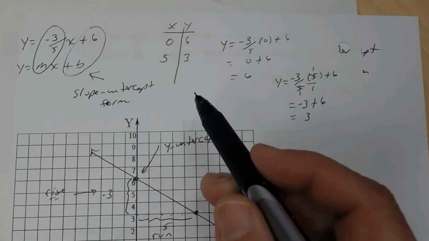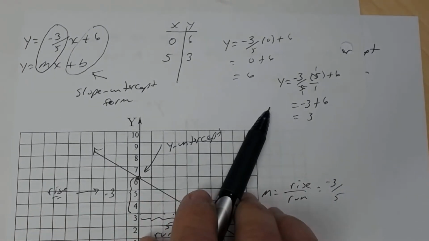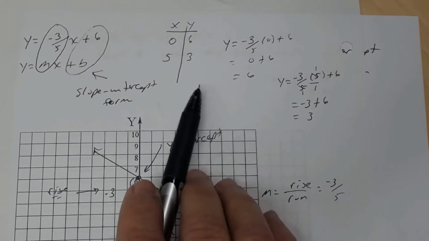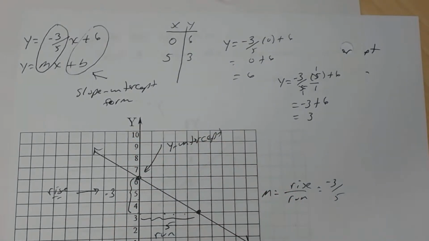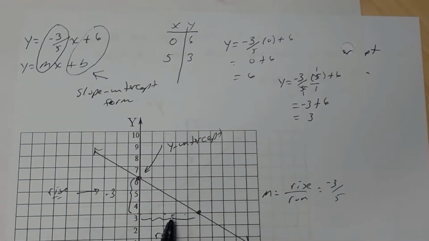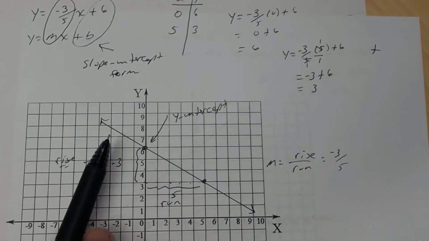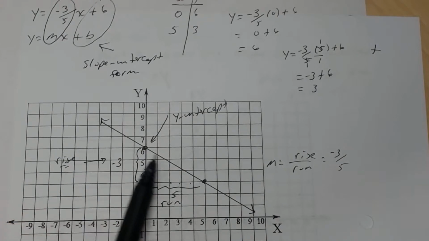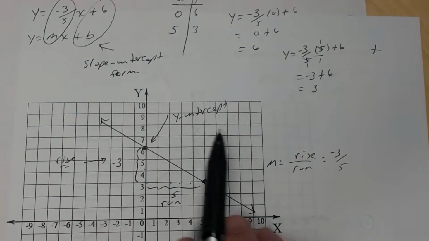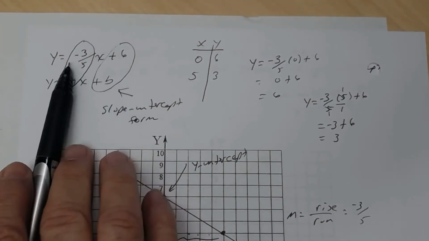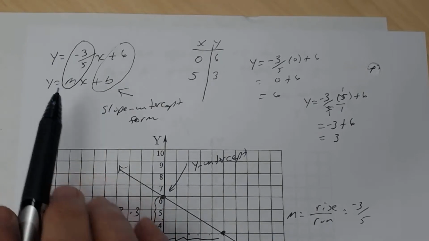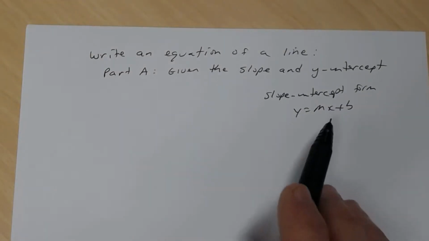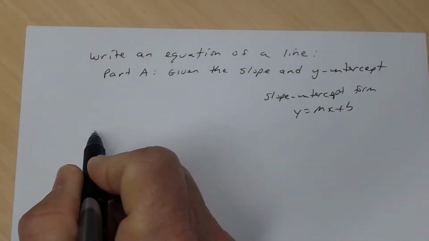And remember in the previous lesson, if the line's horizontal, the slope is 0. If the line's vertical, the slope is undefined. So if it's a slope other than 0 or undefined, the line's going to be falling or the line's going to be rising, and you're going to end up with two variables, a linear equation in two variables. Okay. All right. So let's look at part A, or number 1.